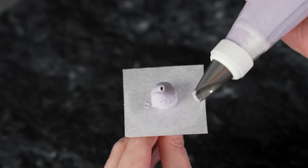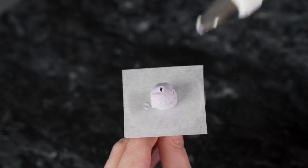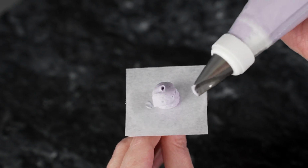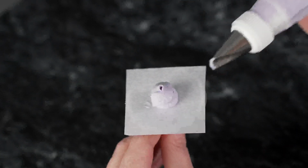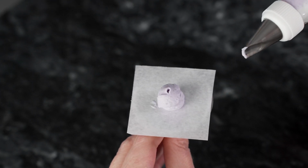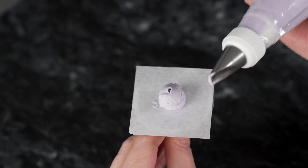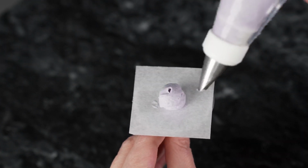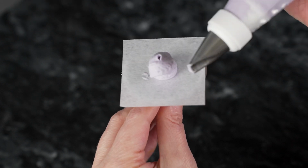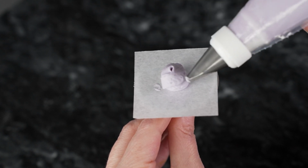I've changed to my 61 tip in order to do my little cupped shape teardrop petals. And important note here is that we're holding the bag much differently than normally. You'll notice it's going out straight towards the side. So if I'm looking at it, it's like at a 3 o'clock position. And I'm holding that tip upright and it's almost flat, right? So not at a 45-degree angle, flat and at 3 o'clock. That way I can hold the tip in front of my cone so I can see where I'm going.